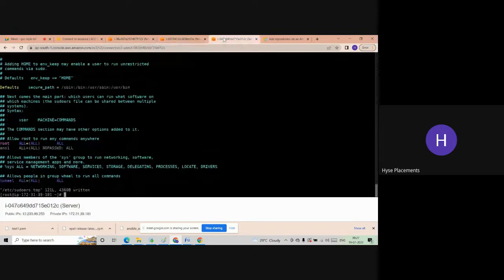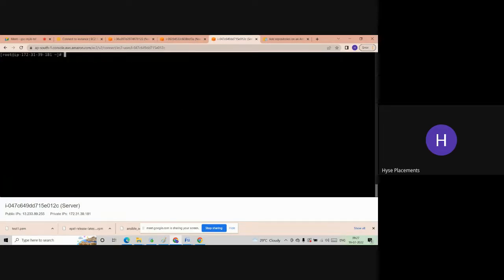What is the next step? We have to create the SSH connection between server and the node. For that, we have to make updates to the SSH configuration file. Yes or no? Where does this file reside? vi /etc/ssh/sshd_config.